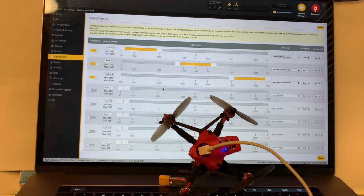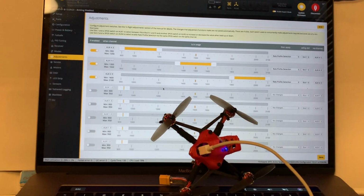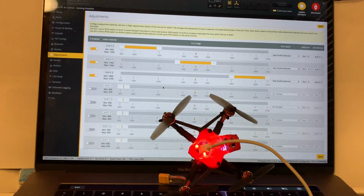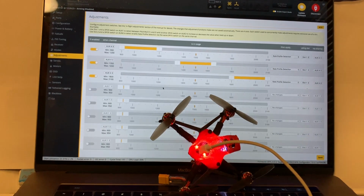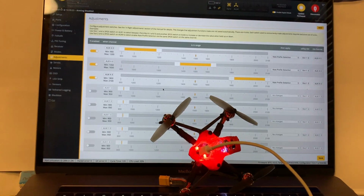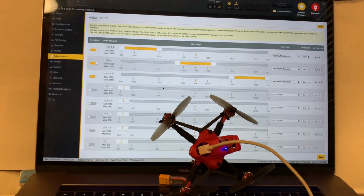The cons: I don't think this is a quad for a beginner pilot. Something like a Tiny Hawk is much better for that. This quad, in my humble opinion, is way too fast for a beginner and requires knowledge of Betaflight when you upgrade it. For example, the motor mapping, people might miss that step when they upgrade, and that could be a concern. Also, the frame is fragile. So I have crashed it in parks and stuff on grass, and it's held up quite well, but I could see if you hit the pavement, you're probably going to crack this frame. But that comes with being lightweight.